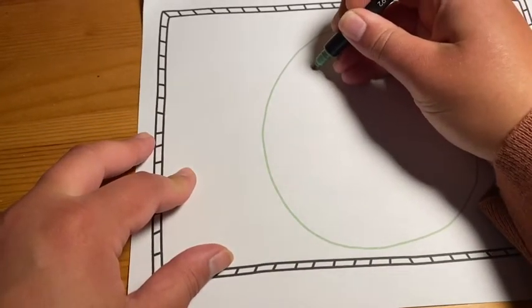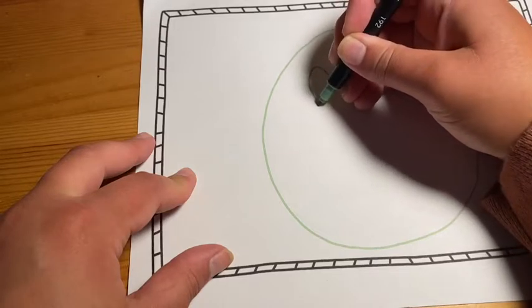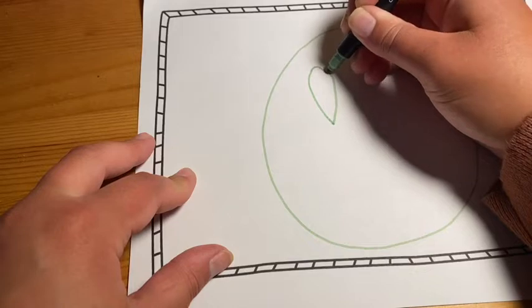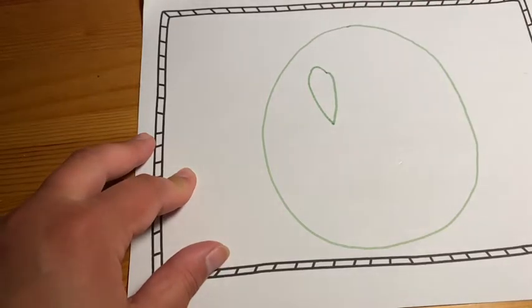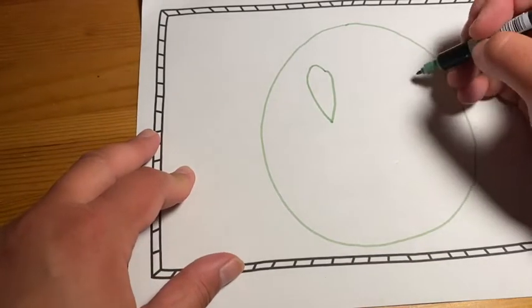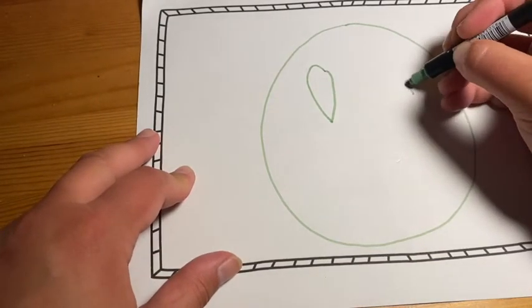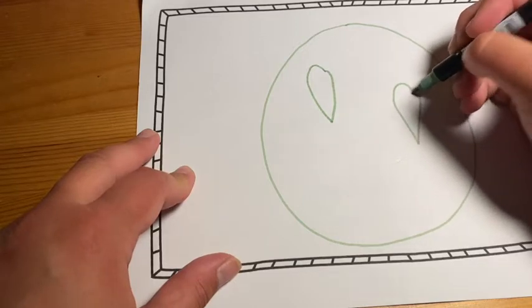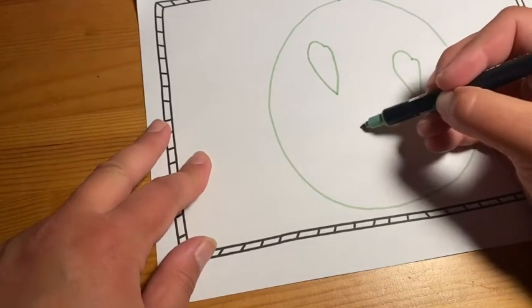I'm gonna kind of go up and down, and then it comes down, and it's kind of pointed at the end, and then comes back up. Kind of like that. It's kind of like a wobbly oval with a point on the bottom. Kind of a weird looking shape. I'm gonna draw 5 of those guys because we have 5 chrysalises. I cannot wait to see what the butterflies look like when they are ready.